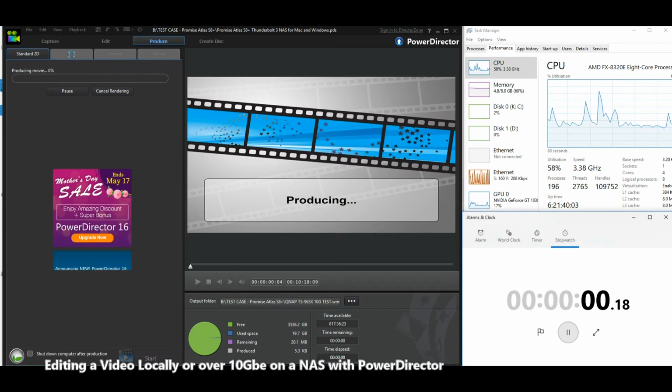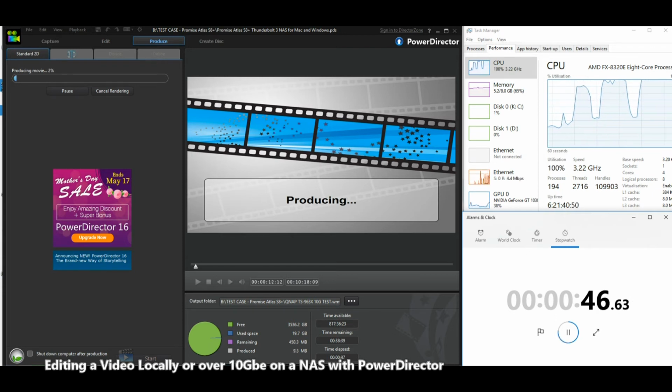So once again, on the top right of the screen, we've got the task manager to tell us how exactly all of our different bits of hardware are behaving throughout this video. Again, one of the prescient things that's been coming up, kind of the long-running themes of this so far, is the fact that for some reason, editing over 10GBE lessens the impact on the GPU. It's something we've seen continuously during these tests. And once this video gets up and running, we'll turn the clock speed up a dial, because at the moment we've got it in normal speed. We should speed it up any second now.